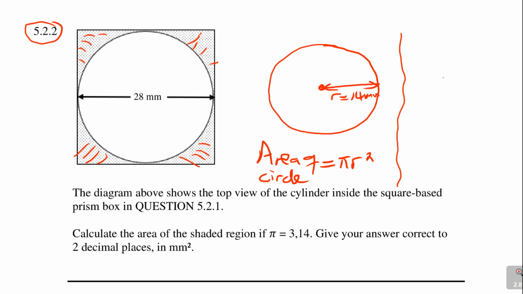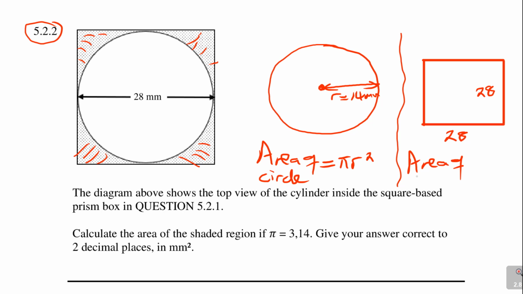That's where they are hitting you. Secondly, we need the area of this square here. See? Now let's find the area of this square. Now we know this is 28 and this is 28, but it's millimeters. So area of square, what's the formula for the area of square? It is L squared, remember, which is equal to what? You know, L squared is 28 squared. So that's what you do.